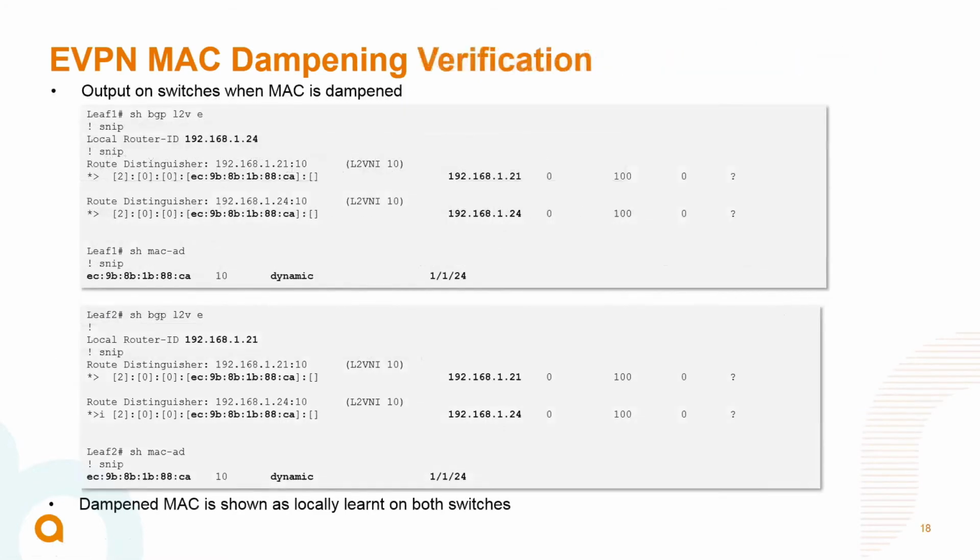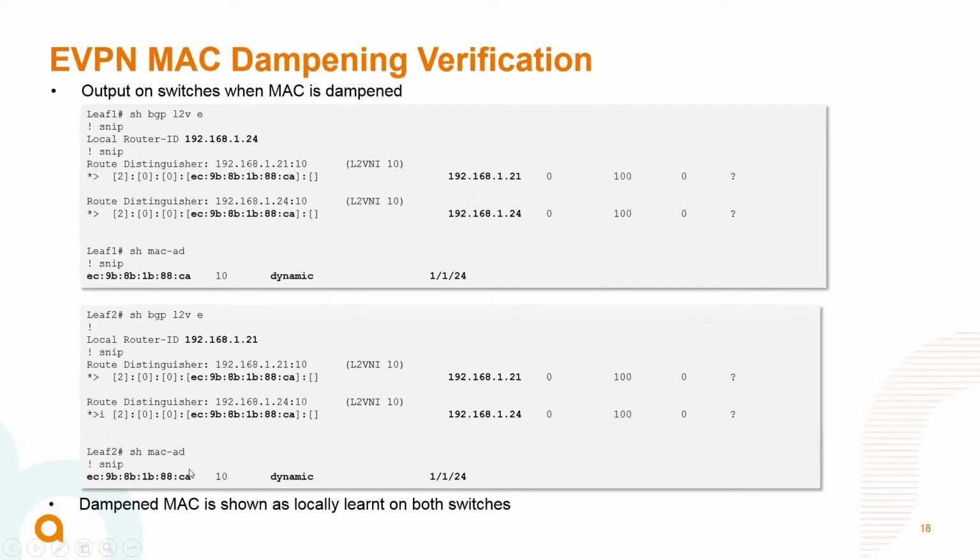So how do you verify MAC dampening? If you can see in this example, as Daryl was pointing out, the dampened MAC is shown as locally learnt on both switches. Here leaf 2 has dampened, because you are seeing a dynamic MAC which is learned, and the same MAC he is learning from one more device, 1.24.